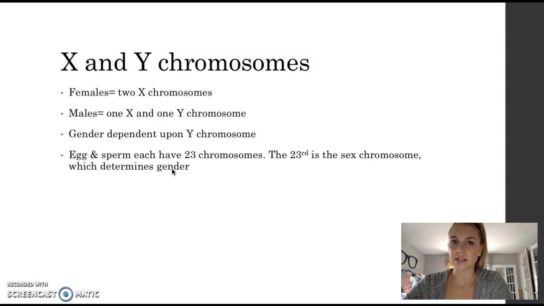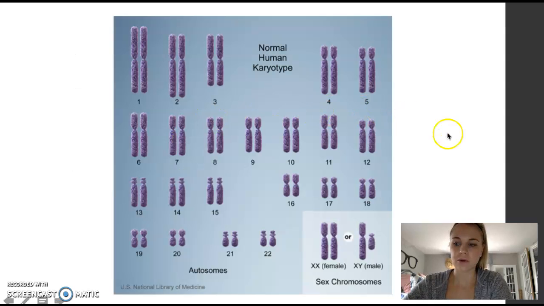So when an egg gets fertilized, it ultimately has 46 chromosomes, 23 coming from the egg and 23 coming from the sperm. And 2 of those 46 are either XX or XY. So here's an image of a typical human karyotype, and you can see these 22 autosomal chromosomes here, and then the 23rd pair of sex chromosomes. And you'll notice that the Y chromosome here is a lot shorter than the X, and this is because the X actually has many genes that the Y does not have.